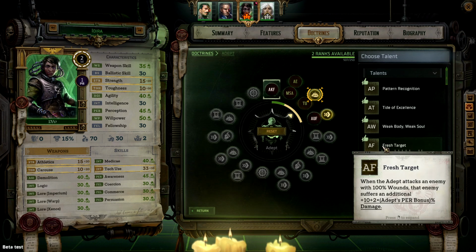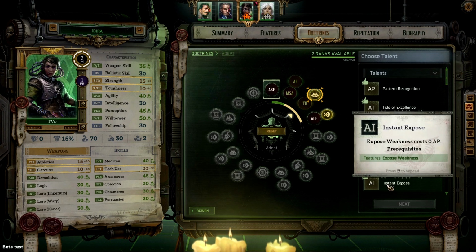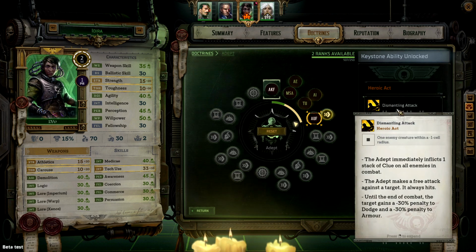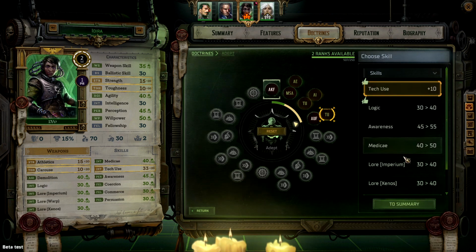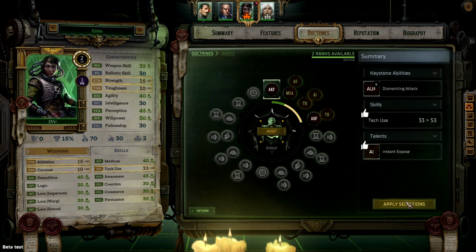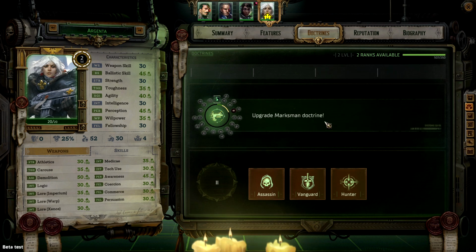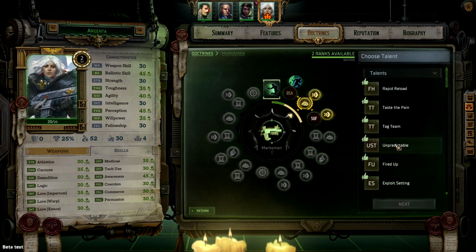Just seeing what we got here. Fresh target is interesting with the lightning, because you could effectively bounce that a bunch and just destroy a bunch of enemies instantly. I like instant expose. Let's take that. We get our keystone ability, which is good. And then we get this. We might as well take more tech use. Sure. Right. Apply selections. And now we have Argenta, who gets marksman upgrades, which is exactly what we just got.